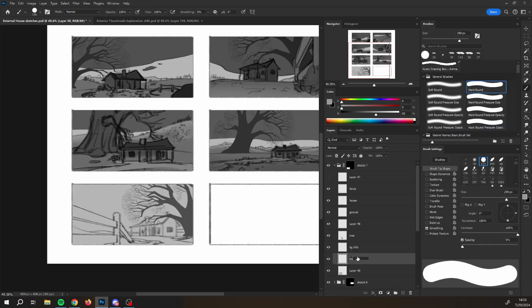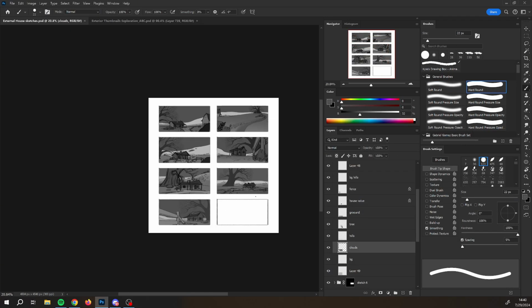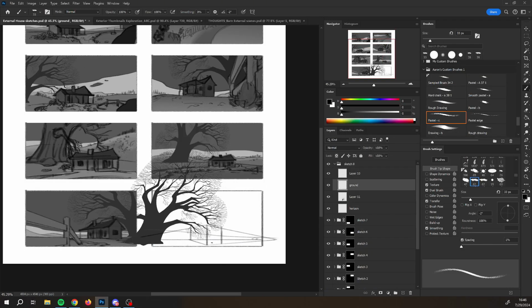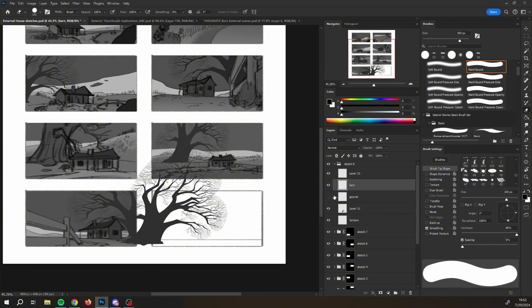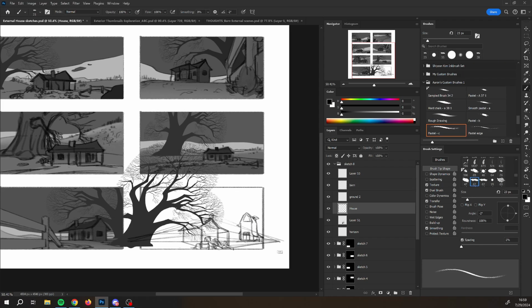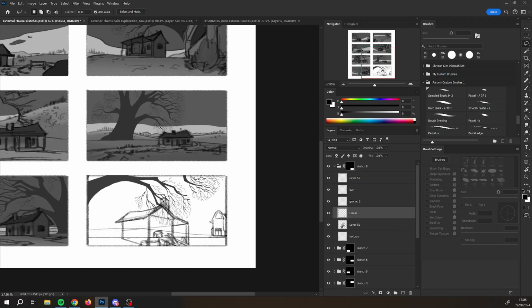The tree that I keep copy-pasting into the frames is a tree that I designed specifically for this project. If you are interested in seeing how I design my tree, I have a time-lapse process video on my channel as well. I'm just going to let the video play out and let you enjoy the rest of the process, and at the end I will show you the houses and frames that I made.